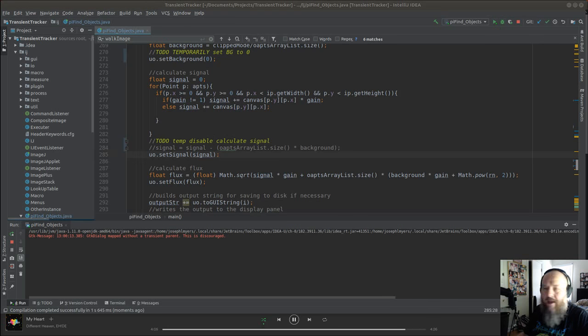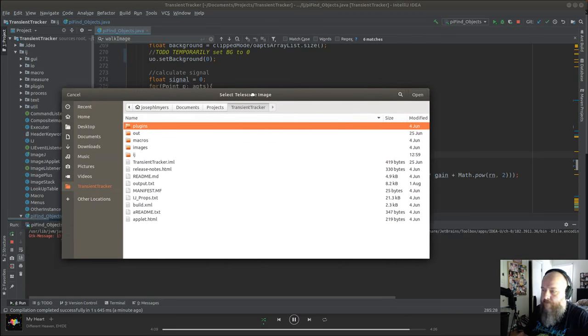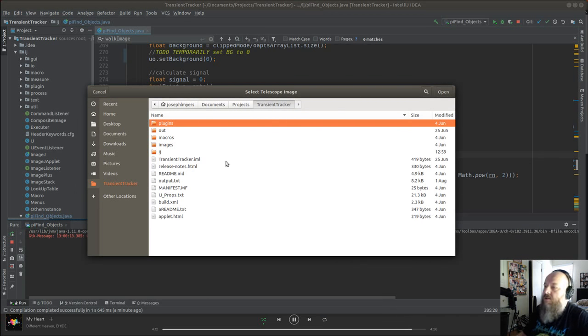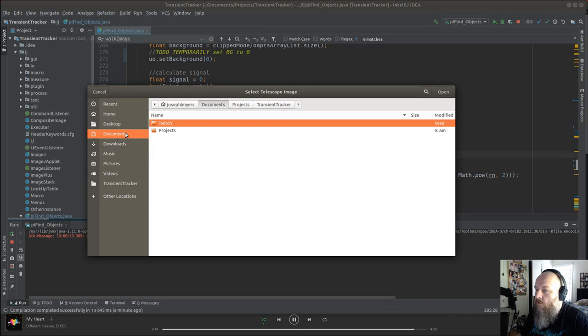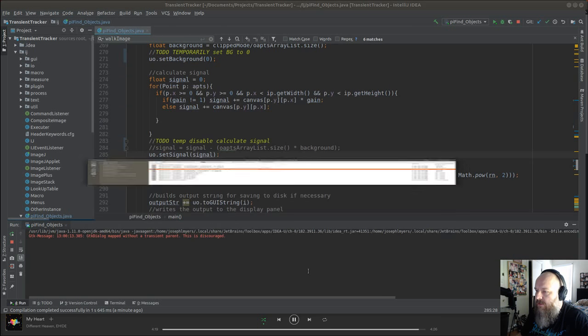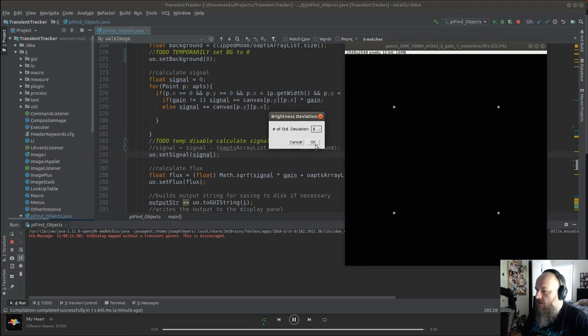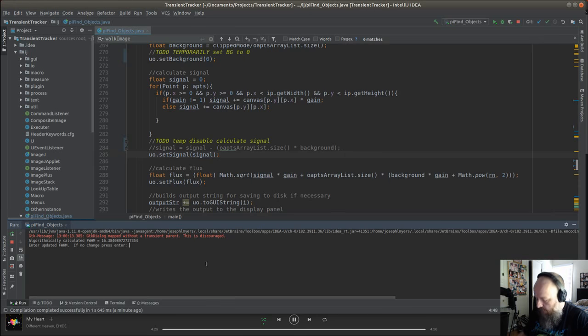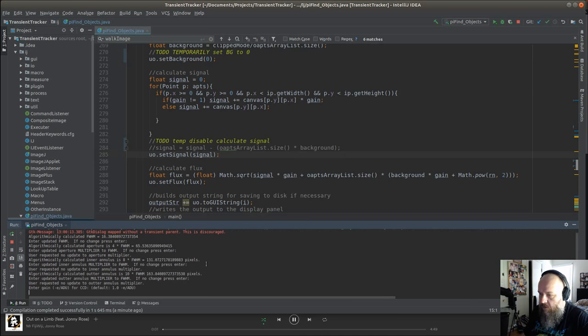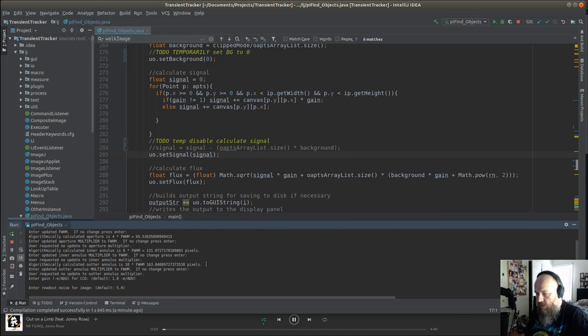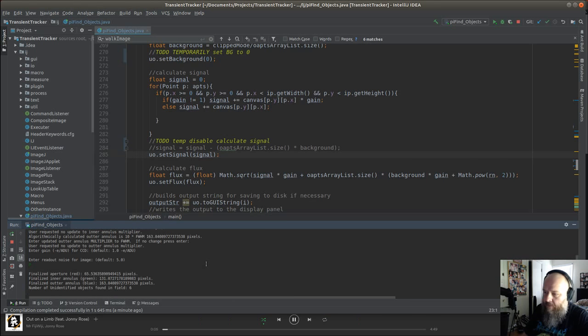Let's see. What happened? Oh, here we are. Probably because I have too many windows and not enough monitors. Desktop, fits, test, and noiseless. Let's try this beast. 6 standard deviations. We're going to leave everything alone. We're going to leave gain at 1, and we're going to change readout noise to 0. Still found 6 objects, which makes sense since we haven't changed anything to assume that it wouldn't.